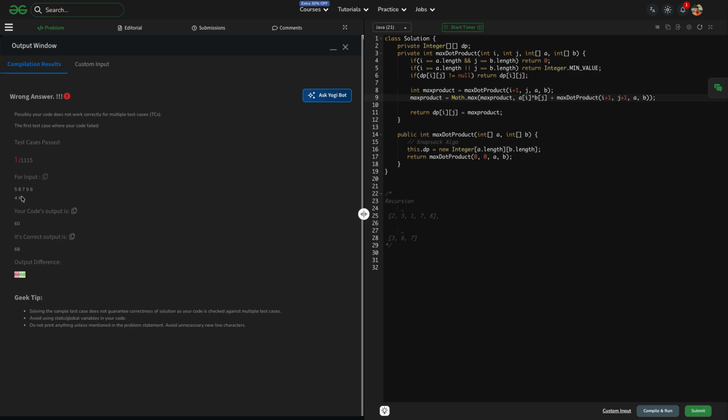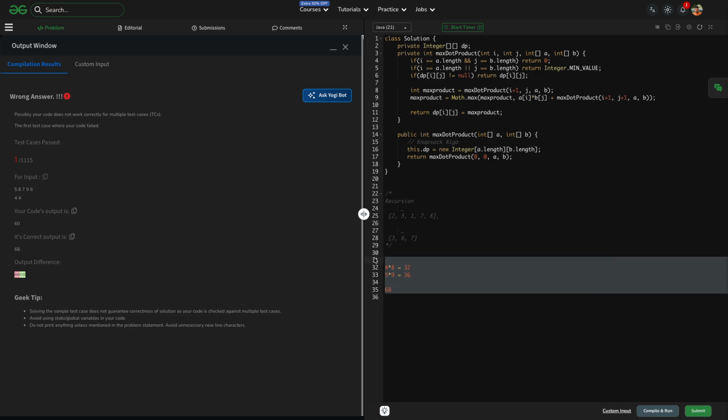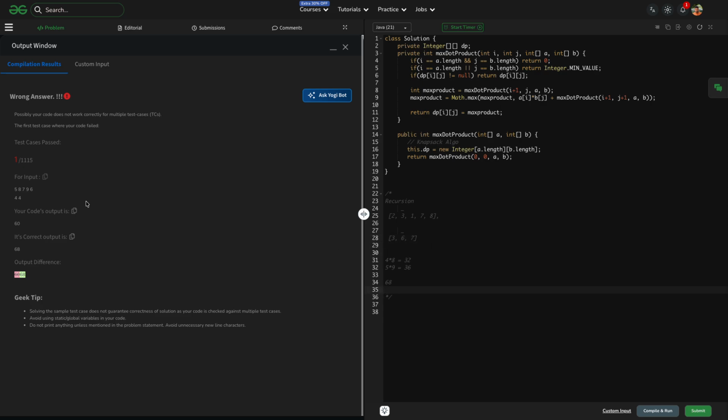The possible solution is 4 times 8 and 4 times 9. Here 4 times 8 is 32 and 4 times 9 is 36, which totals 68, right? How come we didn't get that?